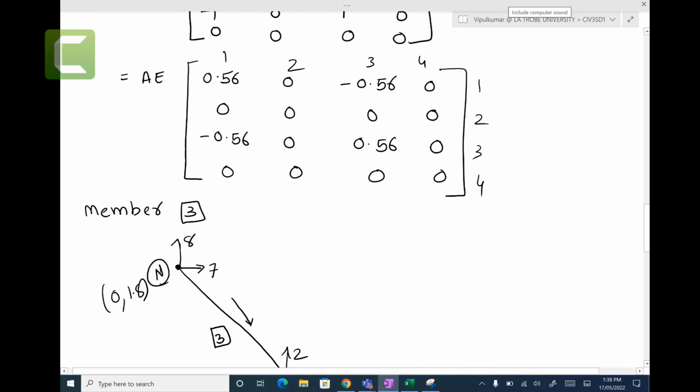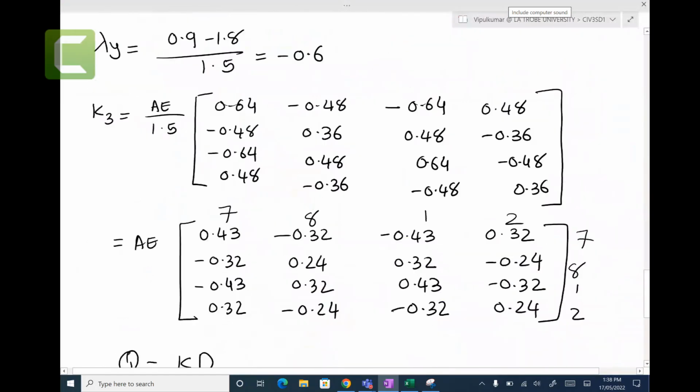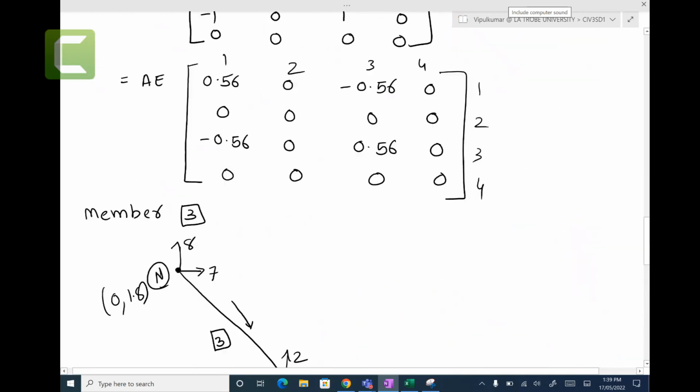So I can write 0 here, minus 20, Q3 reaction force we need to find, Q4 we need to find, Q5, Q6, Q7, Q8 we need to find. There are reaction forces. And then here 1 and 2. So row 1, column 1. Stay with me here if you did not attend the lectures yesterday. So you have row 1, column 1. So that is the element here. So we need to go to K1 first, row 1 and column 1.